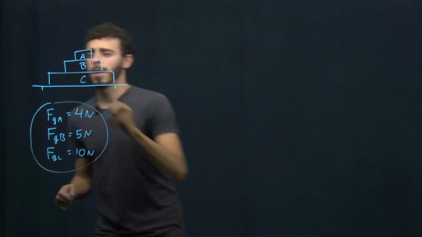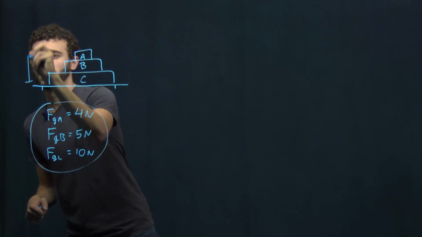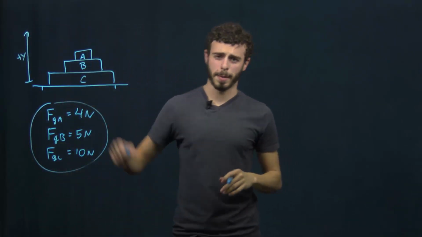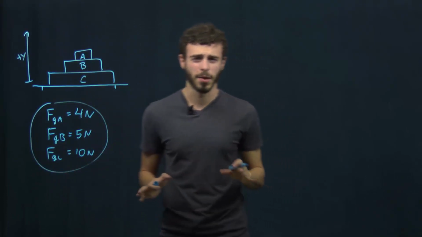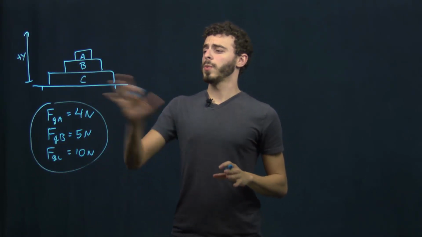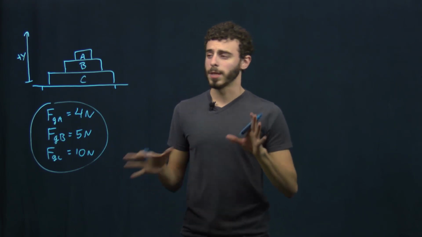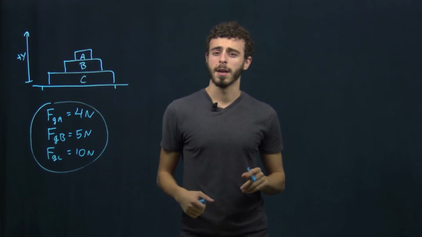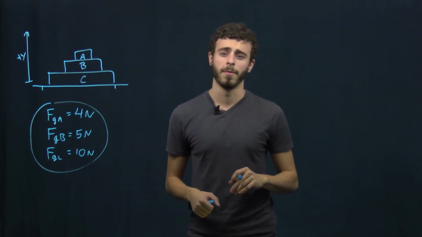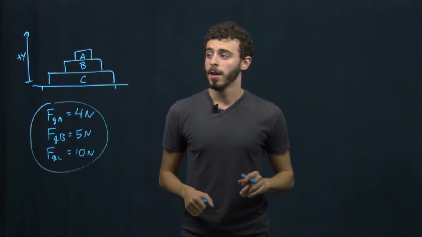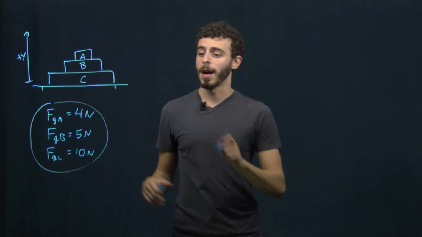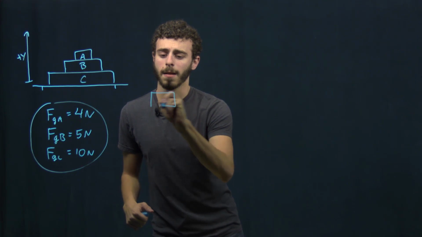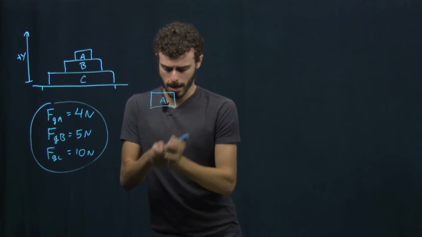And then, of course, we can set up our coordinate system for good measure. So let's say that plus y is going up. We're not too worried about positions, but we want to say that the positive direction is up. So once we have all of that, we now want to draw our free body diagrams. We want to draw each of these blocks separately so that we have an understanding of what forces are acting on what block. So instead of drawing these on top of each other, I'm going to draw them side by side.